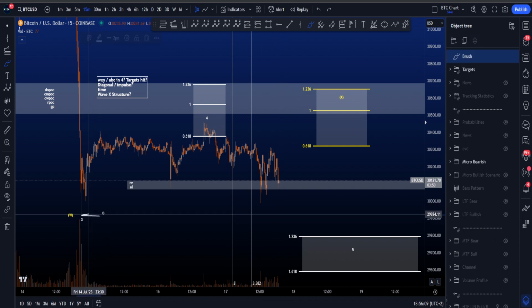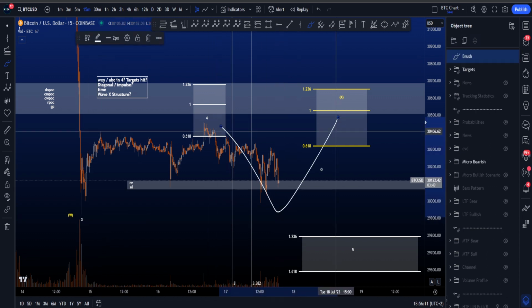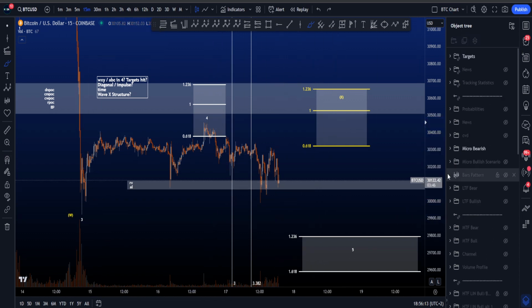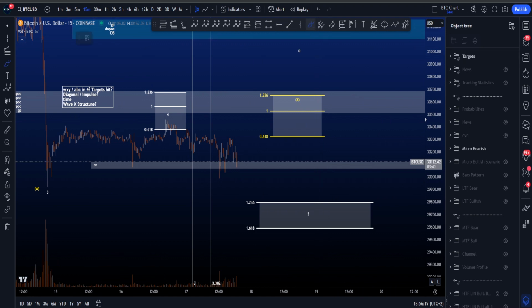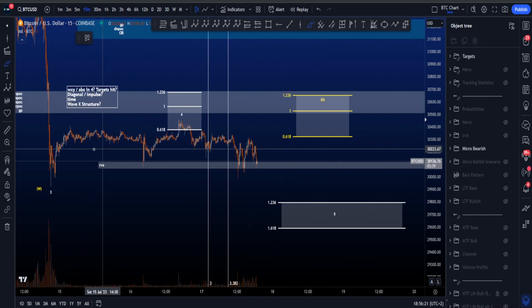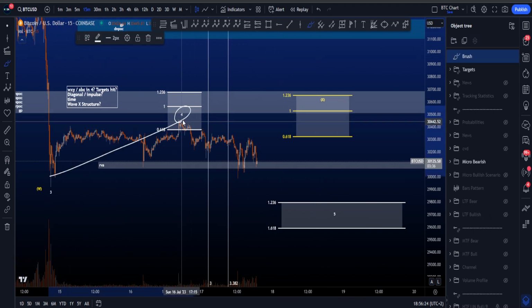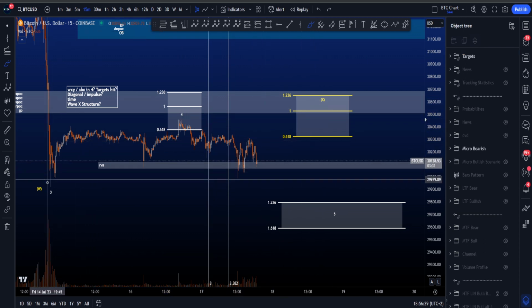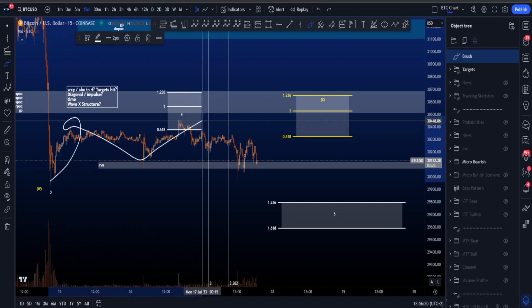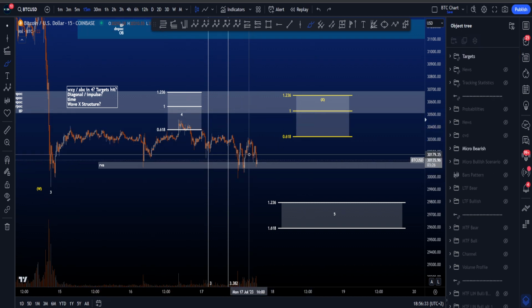So yeah, it looks to be more corrective to me, meaning that I still expect price to go to 30.5k. And not saying we can't first take the low in a 3-wave structure, right? But it's just something that currently my feeling says is the case. If we then look at the WXY, this wave X can take a little bit longer, where this is only the first structure. Then we have a second structure for the continuation in a wave X, where we have a move 1 over here, then a 2, and eventually a 3rd wave to the upside.